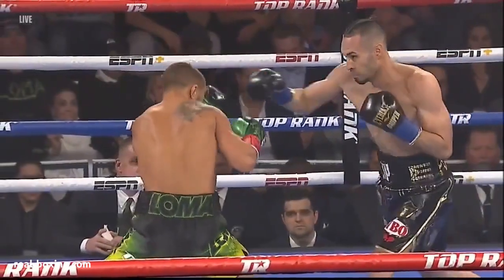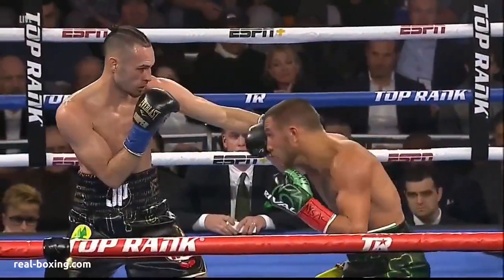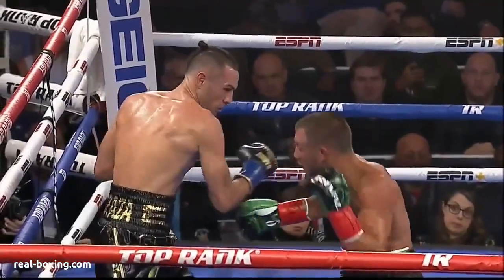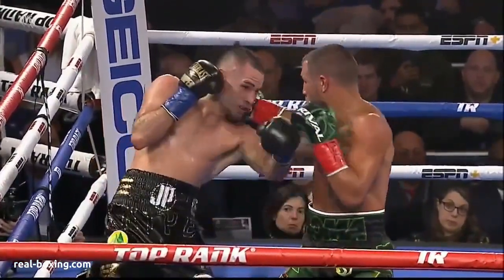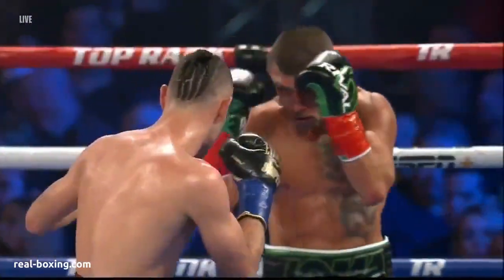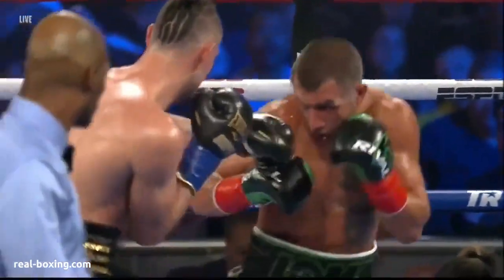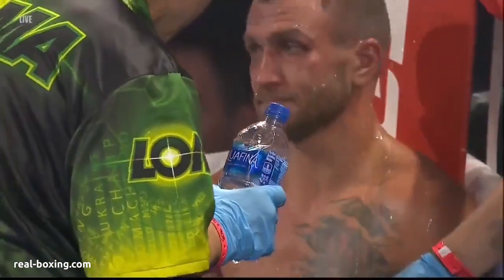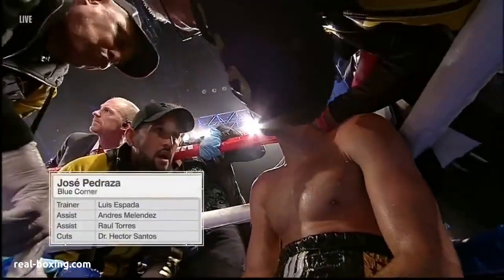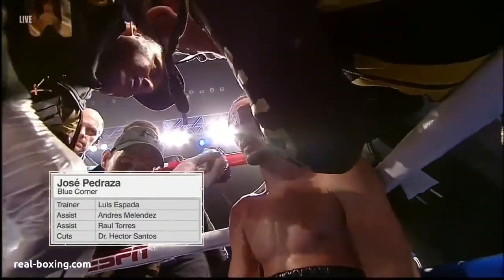It's the left hand. It's a perfectly timed shot. Beautiful shot. This is a shot that landed pretty much all night long for Loma. Making a miss. That right hand coming right over the top. Another straight left. Here it is again. Pedraza moving straight back, trying to get out of range. Fighting on the line, the straight line, not getting his head off to the side. Easy work for Lomachenko. Handling him well. Those points were yours. But if you touch him and just stay there, you're going to be in trouble.